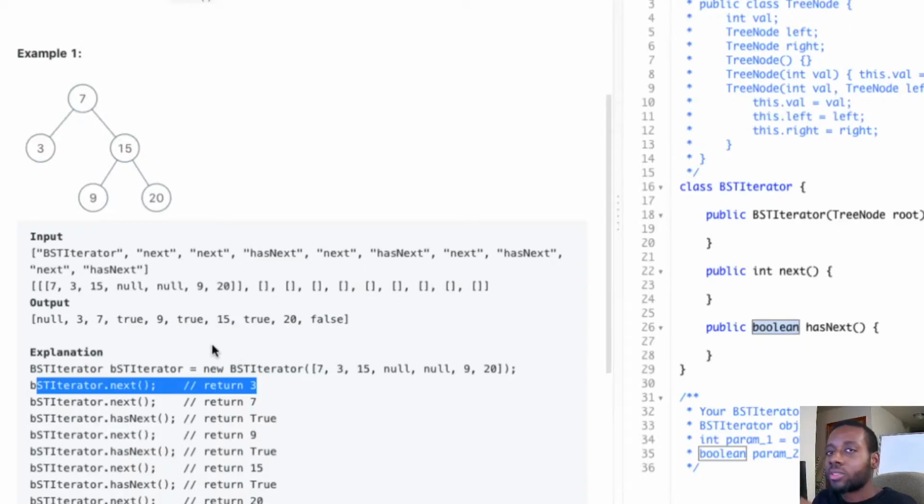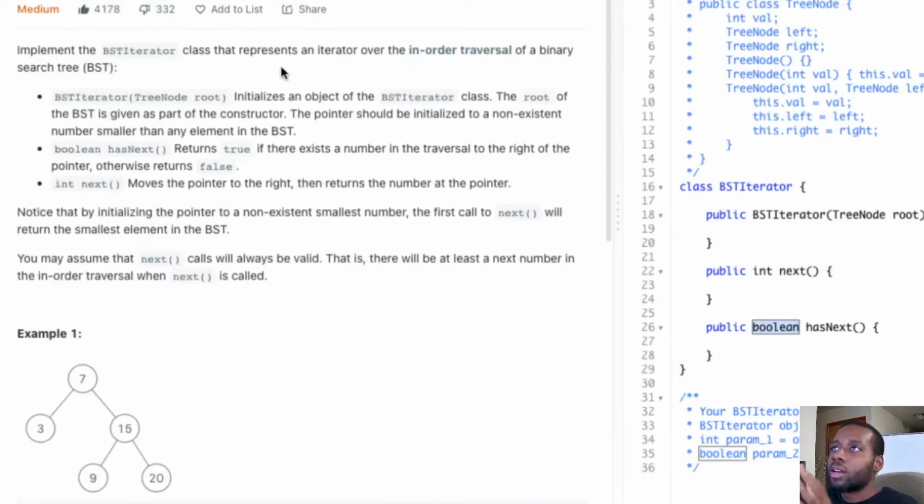You can see that they want the iterator to be the in-order traversal of the binary search tree. So that's how we're going to implement the iterator: we're going to do the in-order traversal of the binary search tree.